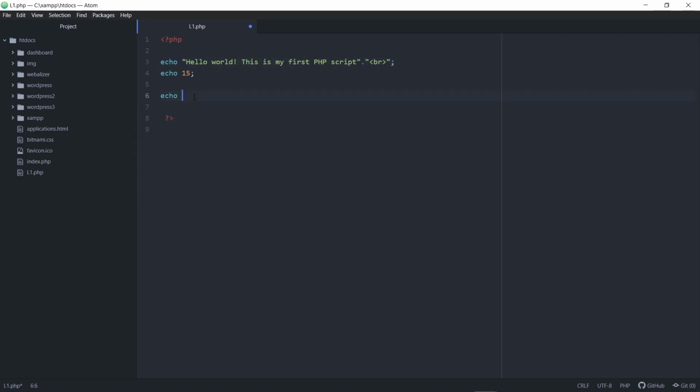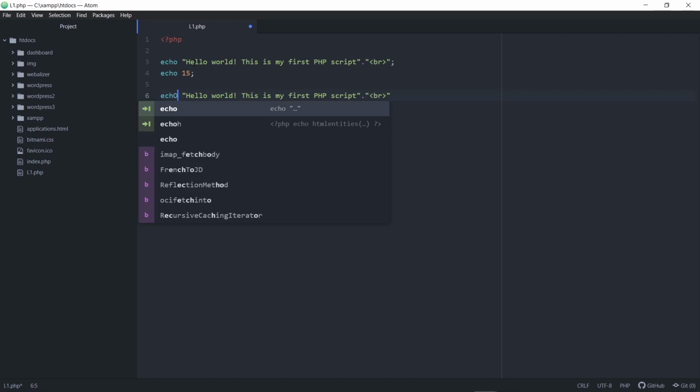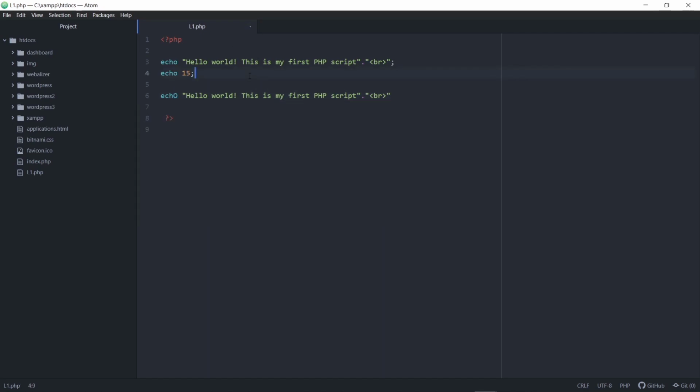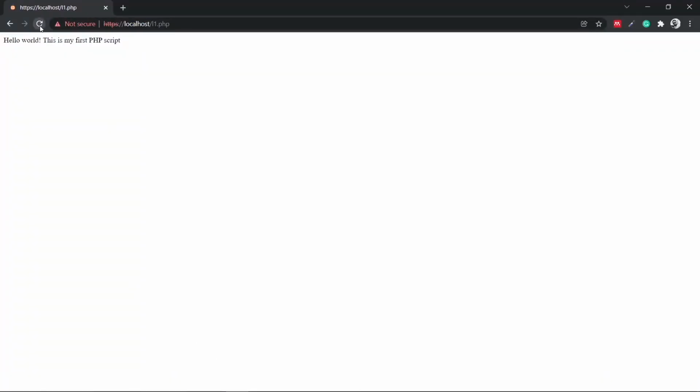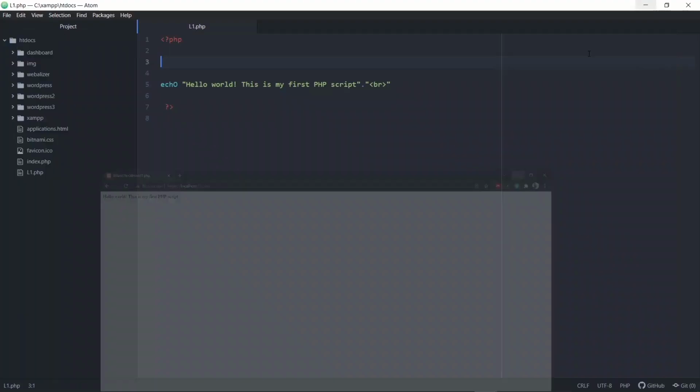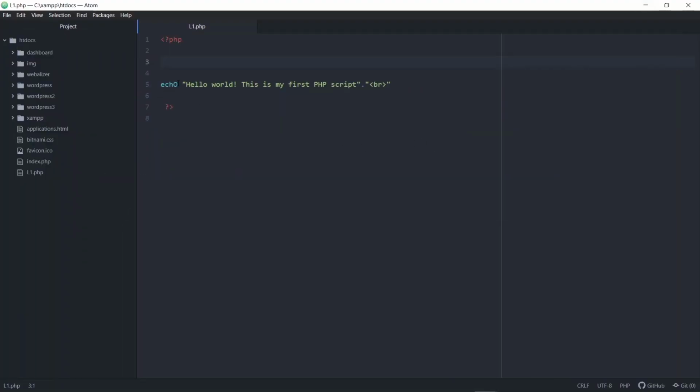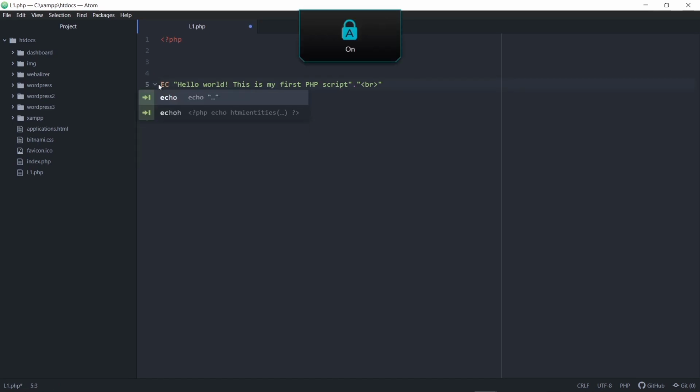Okay, so just copy this, paste this over here, and this is going to work because we have echo in lowercase over here. So let's actually try and add an uppercase letter, like a capital O, and run this and see what we get. So we can actually delete this, save this, and if I go back over, this works just fine. And this is what I meant by case sensitivity. PHP is not that pedantic when it comes to case sensitivity. I can actually just make this all in uppercase and this is also going to work.